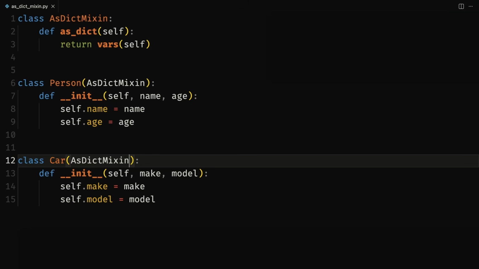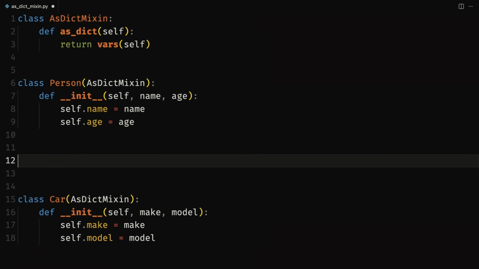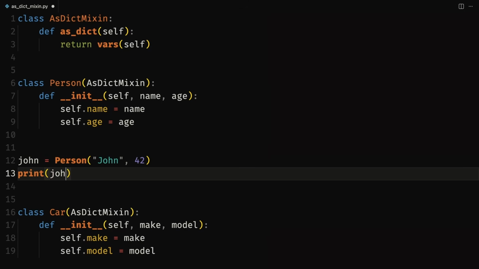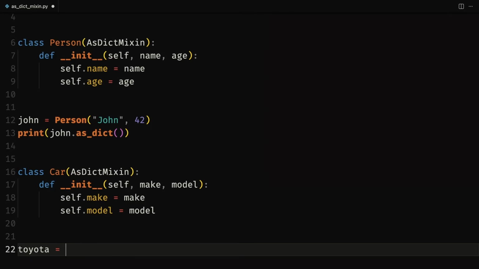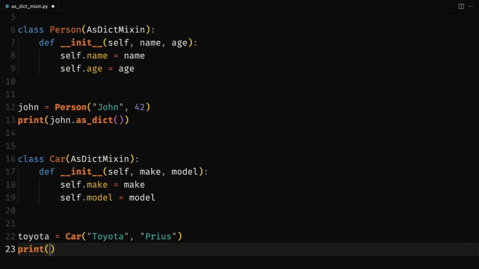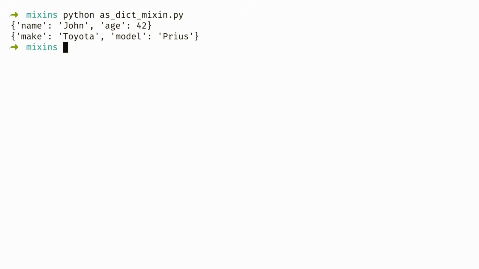And now to see this in action, you can create an instance of Person, and you can try printing this person as a dict, and you can do the same thing for the Car. And now you can open your terminal to run this. Run the file and see both dictionaries being printed on the screen. Once you're happy with your code, move on to the next lesson where you're going to learn how to identify a Mixin class.